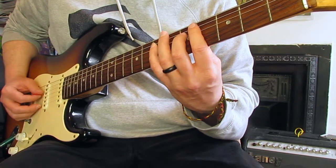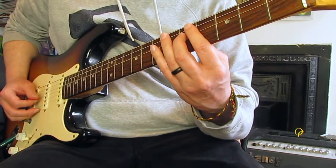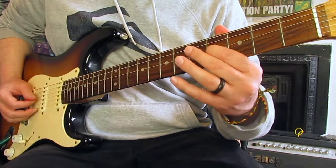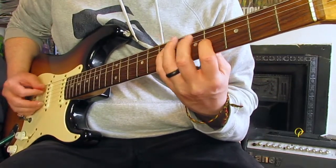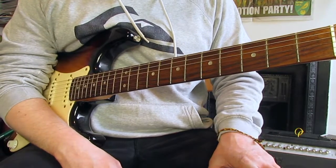7, 5 on the D, so 5, 4 on the G I should say, 7, 5 on the D, 4 on the G, and then on the D, 7, 5, 4. Cool riff. And I'm doing that, the same picking as everything else, with an up, then a down.